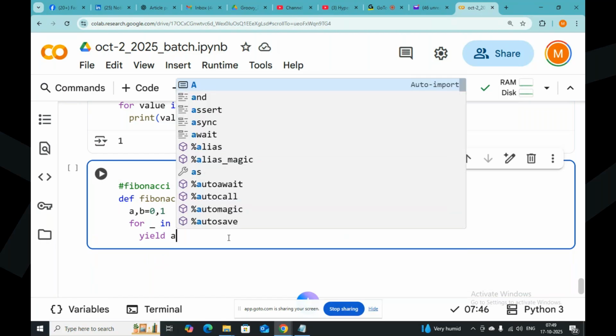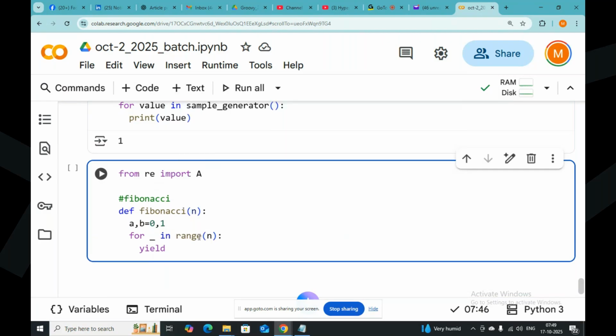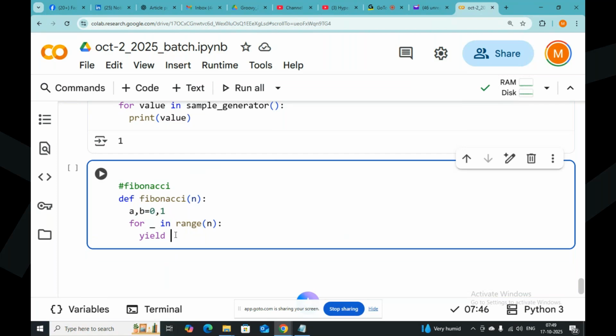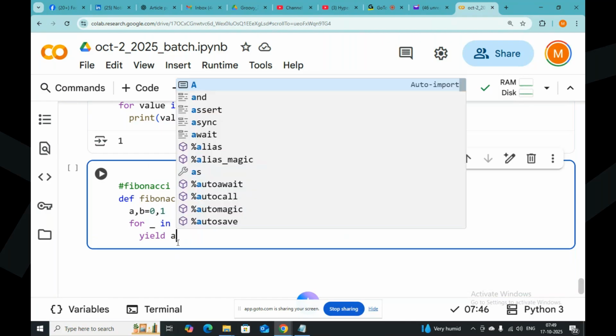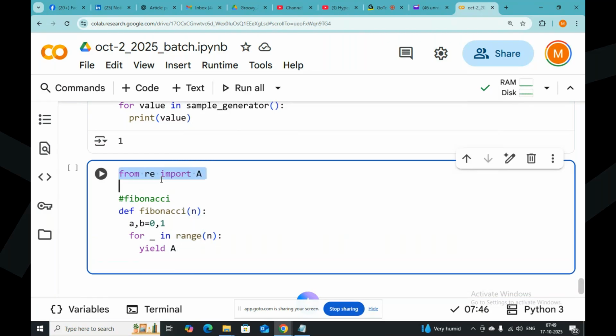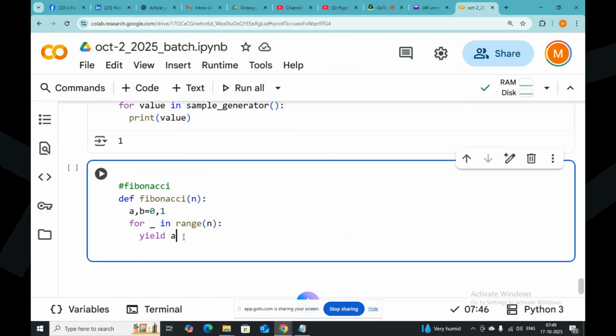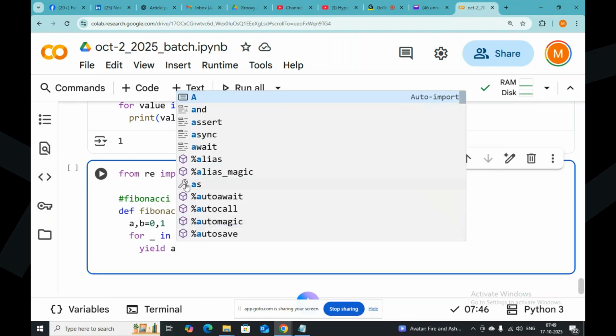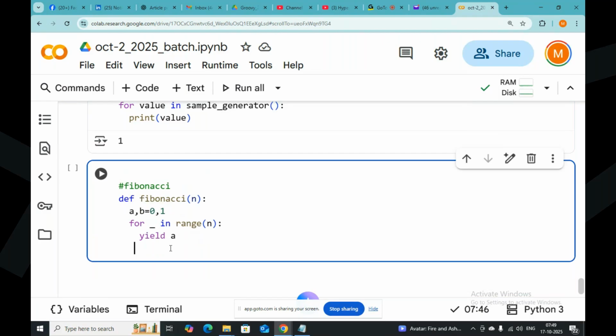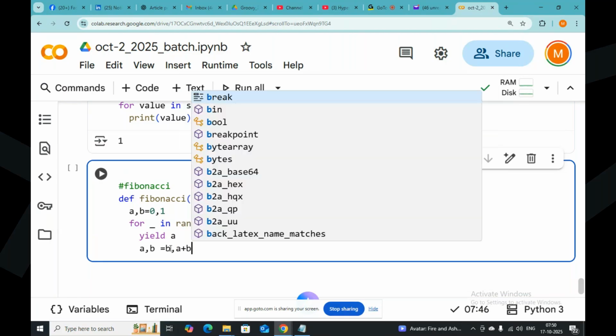Okay, yield a. Then after that, I just want to get the values a, b = b, a + b.